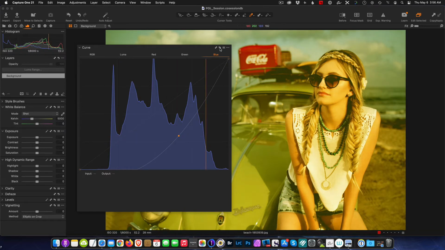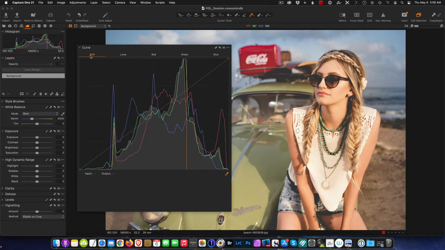All right, so not so hard, is it? This is all pretty basic. Now, Chapter 1 has RGB, which means red, green, and blue. We're going to adjust everything in one shot. Luma is the luminosity of the image, so you can just work on the luminosity. It's a nice way to isolate what you want to work on. Do you just want to work on the luminosity of the image? Do you want to work on all 3 channels at once using RGB? That's your option.